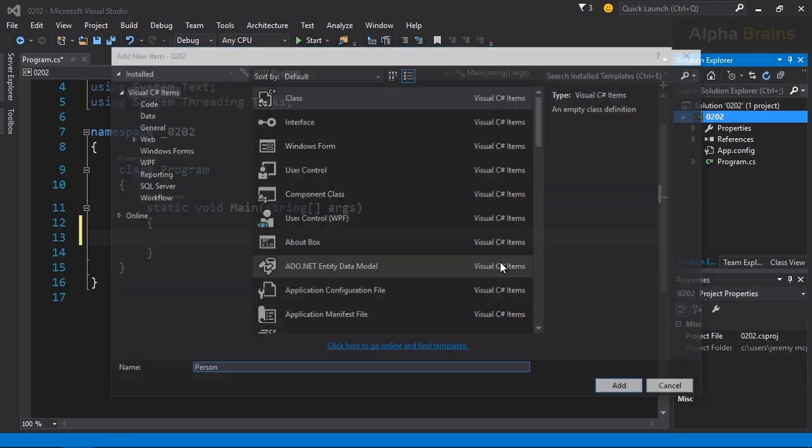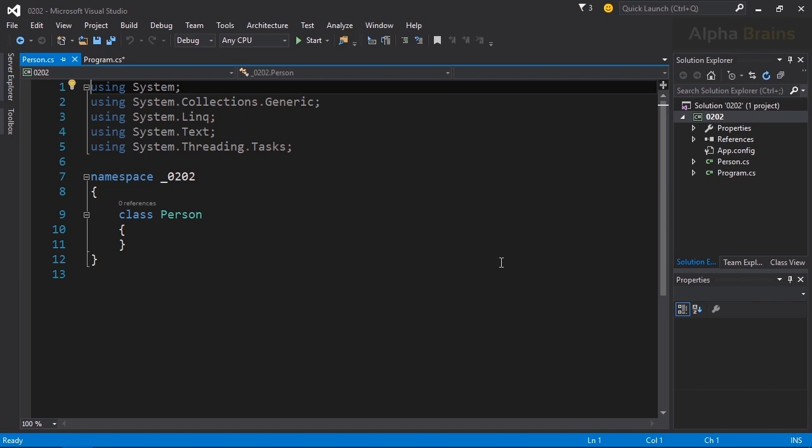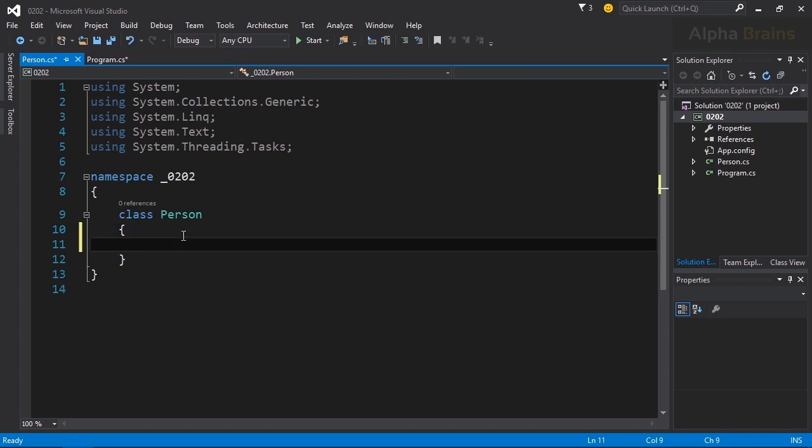And a lot of the attributes that we write are simply there for informational purposes. So in this video, we're going to create an attribute that we can use to define the order of the properties of a class. Like if we wanted to serialize a person object and we wanted to dictate the order in which those properties appear in the output, then we could do that with an attribute.